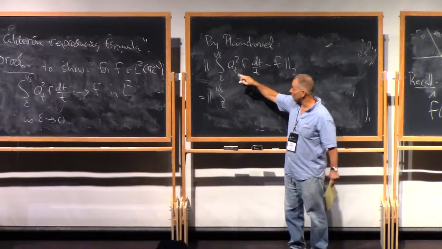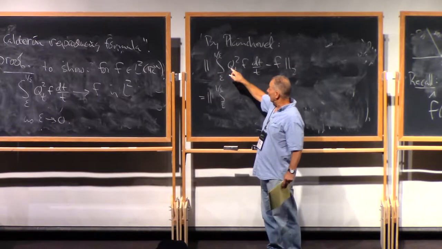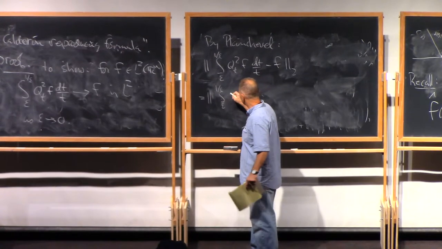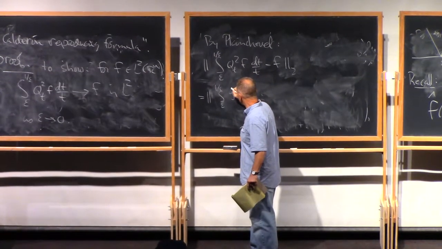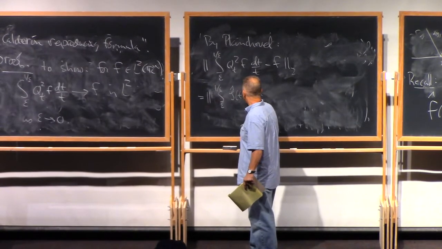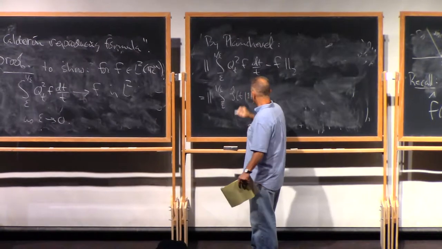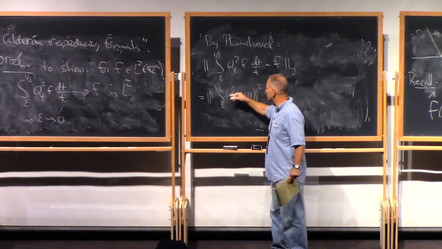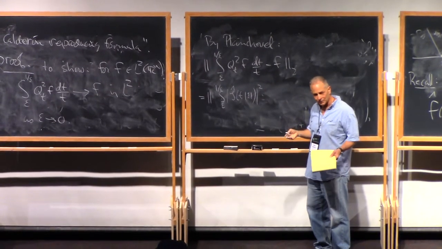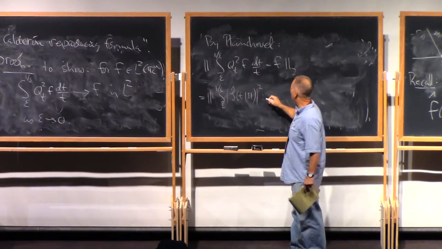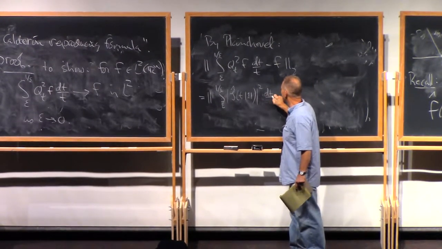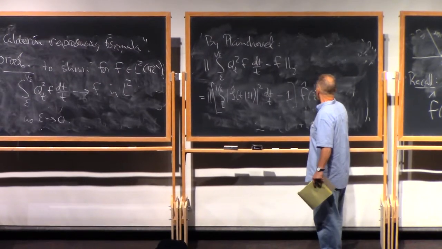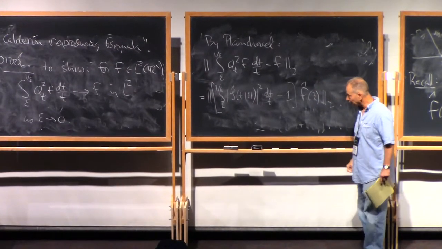So this is the same as integral from epsilon to one over epsilon. When we take the Fourier transform, the Fourier transform turns convolutions into multiplications. And the thing we're multiplying by is the Fourier transform of zeta_t, which becomes, I'm gonna use sort of sloppy notation, but I think you know what I mean. It's gonna be zeta hat of t times xi, and I'm gonna abuse notation since this is radial and write the modulus of xi. Since there are two of them, this gets squared. Since zeta was real and radial, so is zeta hat.